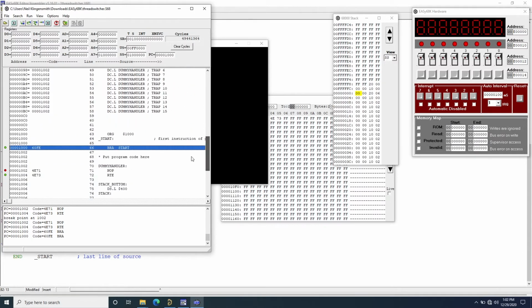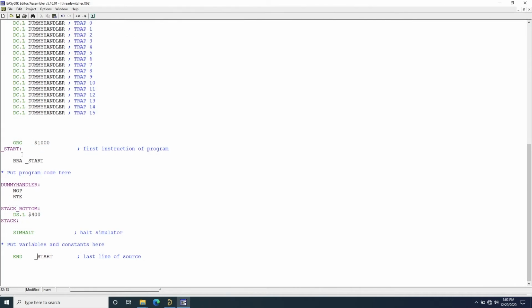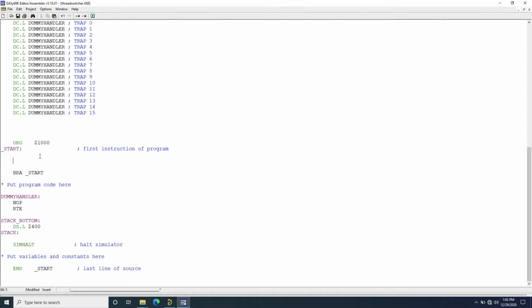So we're gonna set the stack pointer up by hand to begin with. The first thing we're going to do here is just move the initial stack pointer into A7. Okay, so A7 is the supervisor stack pointer. So we're going to initialize the stack pointer.